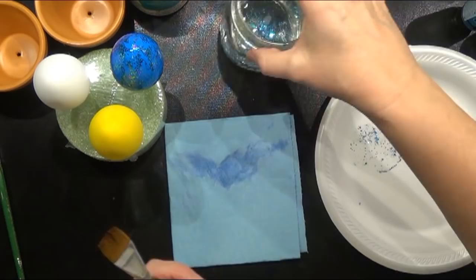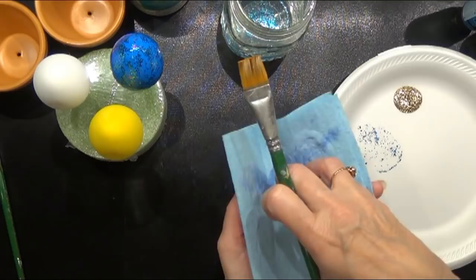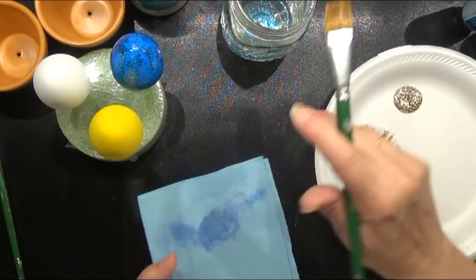Now, see, my glitter is all going to the bottom of the jar, which is good. So when I go to dump this out, I take my paper towel and dump it through my paper towel, and the glitter will all stay in the paper towel so it doesn't go down my sink. And then I can just wipe the rest of it out with a tissue or whatever.